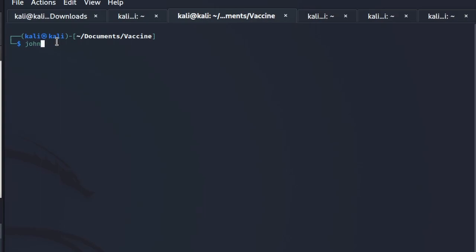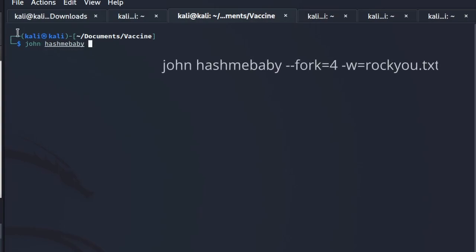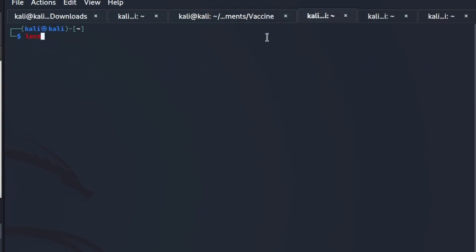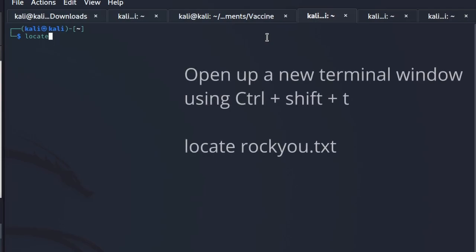When you use John the Ripper, the command for it is just john, but it can't just take text as an argument, it has to take a file. So we have to do john, then the name of the file, whatever you called it, then --fork=4. You don't have to do that, but it'll speed up the process. Then -w equals, and the w means a word list. It's like a dictionary. It needs a bank of words to be able to try and dictionary attack it, because it's going to compare the hash against hashes of other words.